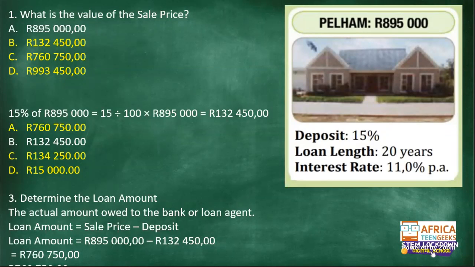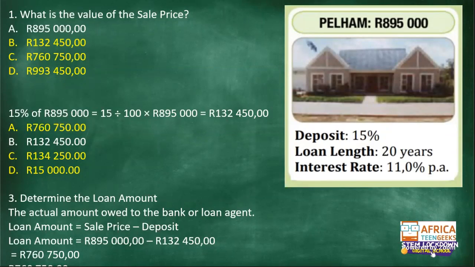Why do we call it the loan amount? Because that is the amount which the bank may finance. So in other words, you may have to apply for a bond or a loan through the bank, which can be paid on a monthly basis. So as we carry on with the lesson, you will see how we will find a way to calculate the monthly repayments, which should definitely help you in as far as this topic is concerned. And of course, those are the three things that you need to do.